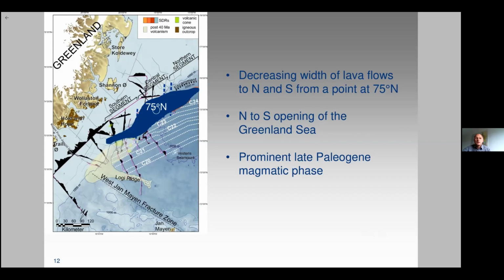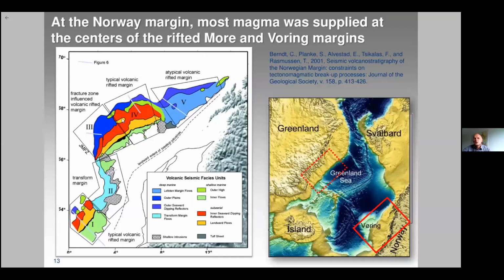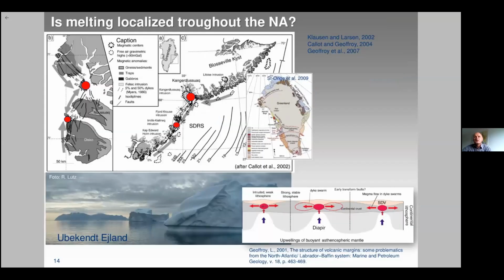The image of the inner SDRs here in red is pretty similar. We have decreasing volumes to the north and south, and likely one or more injection centers in the center of those SDRs. And that is obviously a more widespread finding from the West Greenland area. We saw the example before.